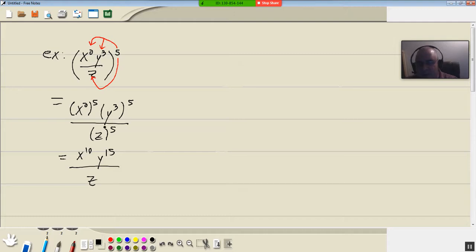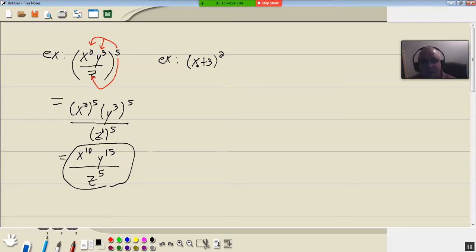And if you don't have a power here, and you raise it to a power, then that power just remains. So you'd have z to the 5th. It's equivalent to, if you don't have a power here, you got by default 1, and 1 times 5 is 5. Now compare that to this problem, which we'll see here in a little bit.